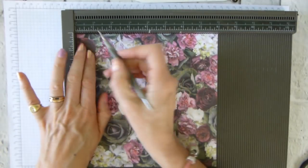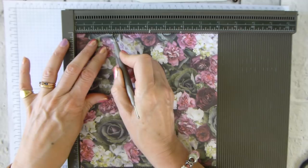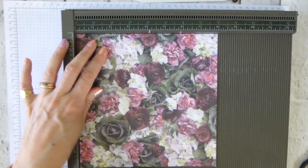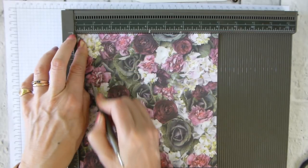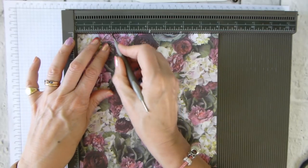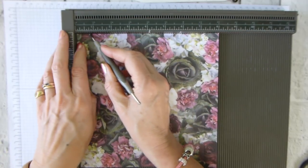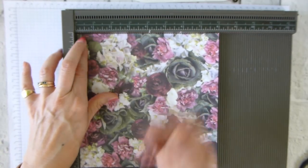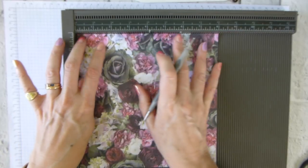So yeah, we are going to score at 3/4 of an inch and 2 inches all the way around, and that means that we get that nice little drop on the lid rather than it going all the way to the base, and then it gives us a little bit to just flip in underneath. All of this will become apparent when we make the box.